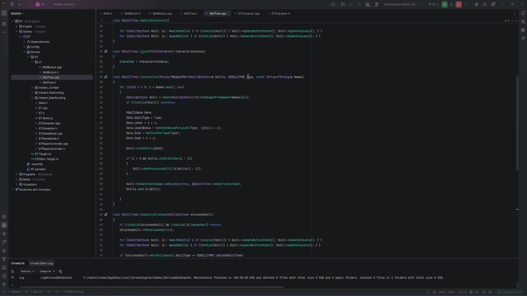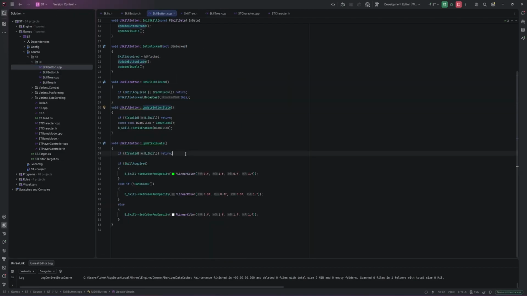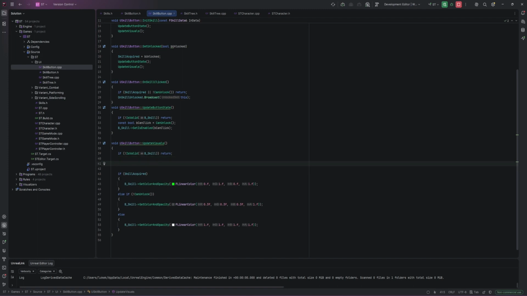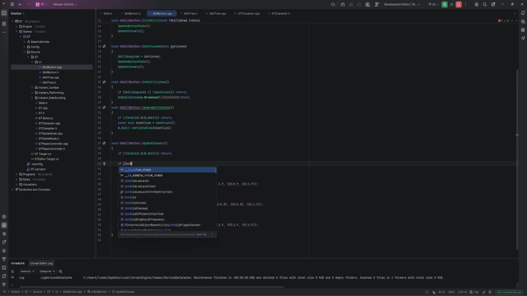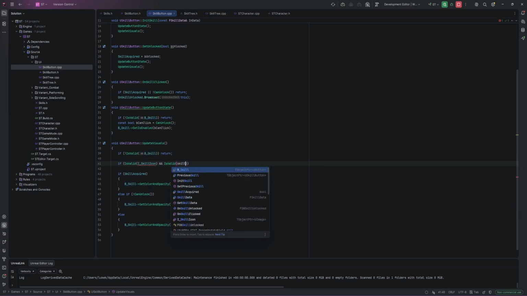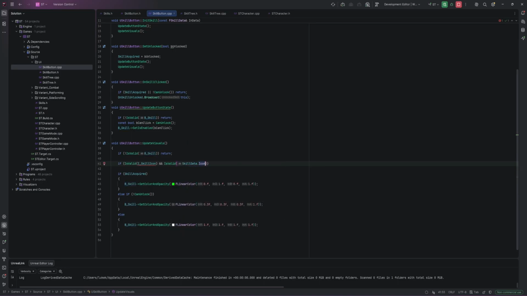Right, now before we head into Unreal, what we need to do is go just into skill button before we forget. And what we need in here, when you update the visuals, we want to update the texture. So what we're going to do here is if is valid. What we're going to do here is I skill icon, so image skill icon, check if that's valid, and we're going to check if skill data.icon is valid. So we need to right click here, include definition for using images.